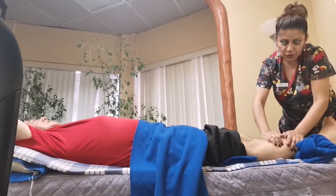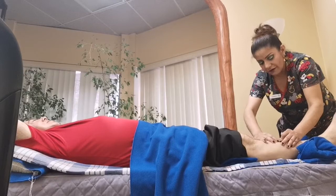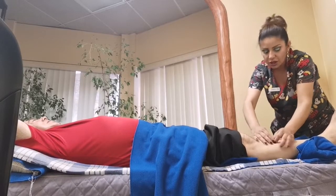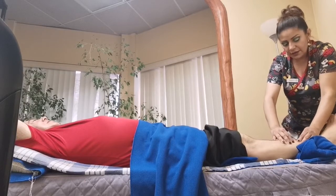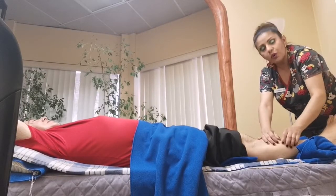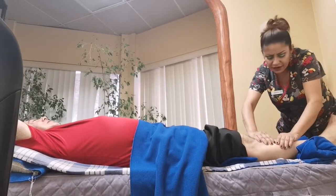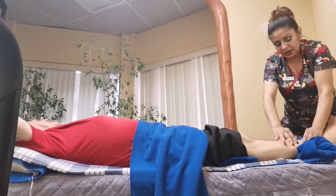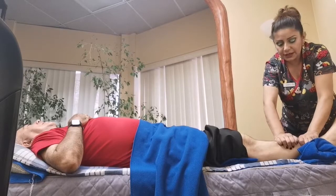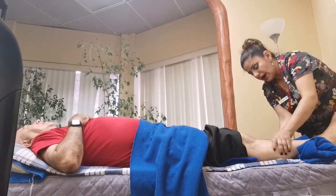We can work with the fascia as well, like that. Especially in this area where the tibia is, it's more like a tissue, and fascia is more like muscles. So we can find a lot of scar tissue here and adhesions. It's very important to remove all these, because this is why sometimes the patient walks and feels a pulling or like a needle pain, and says, I feel that something is pushing me inside, squishing, a very bad feeling. It's because the adhesion is growing in and catching the muscles. So when you walk, it's like something pulling, and it's really painful. So it's really important to remove all this, in all the directions.